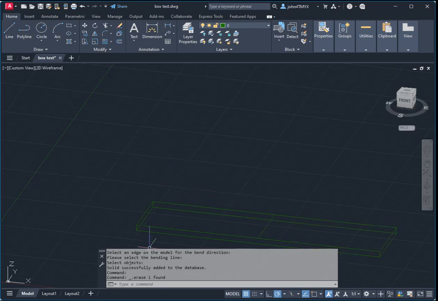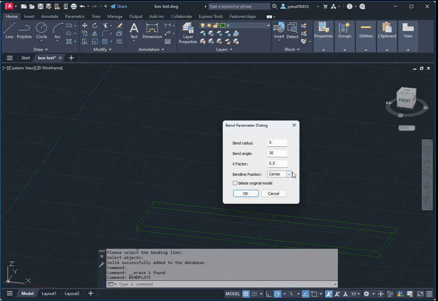Certainly you can also use the flange bend plate command, and use, for example, 90 degrees. Here is the center line, with an end and starting point. Basically, the line where you bend refers to this line, relative to this line, and then where you're going to bend. And the key factor is the K-factor that is used when you bend the plate.